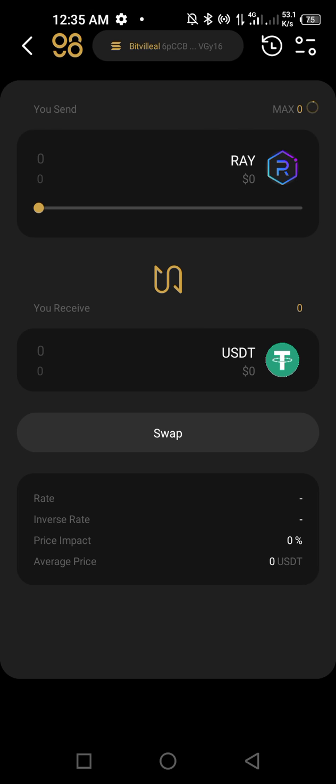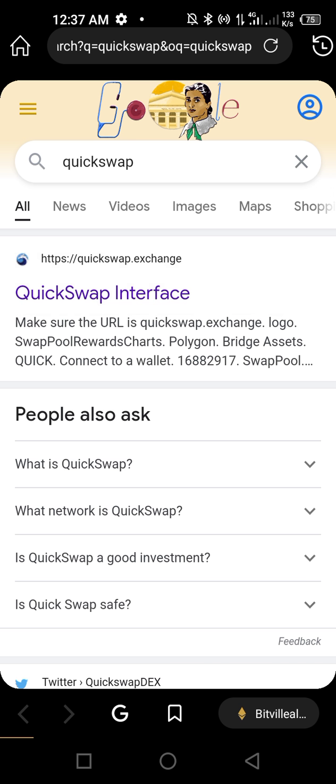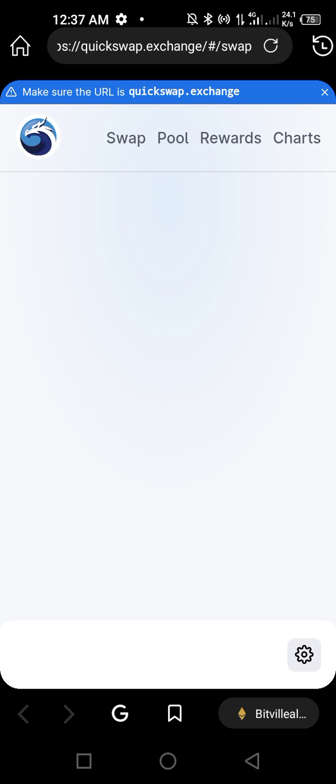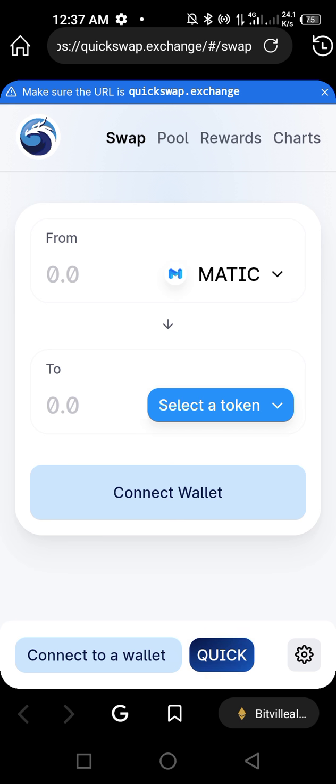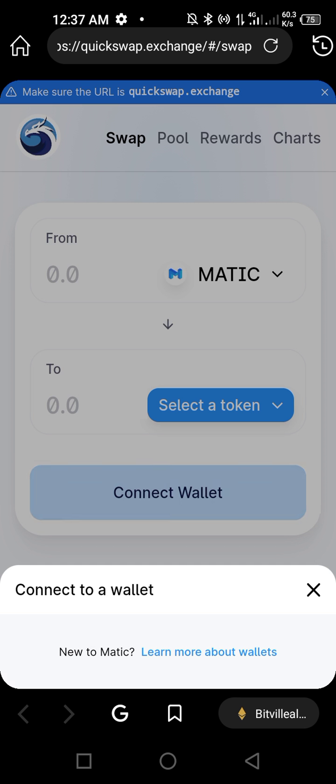So I'm just going to Google it on DApp and open QuickSwap right here. quickswap.exchange. Always ensure that you are on the correct URL. So if I am on QuickSwap exchange right here, let's see the network it shows right here. So I'm gonna have to connect my wallet. So you could see here that I am on the Ethereum blockchain. If you look at the bottom, if I click on connect wallet right here, it's just gonna show this. I'm not able to connect this.